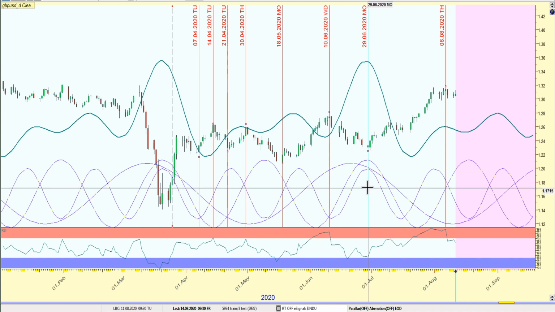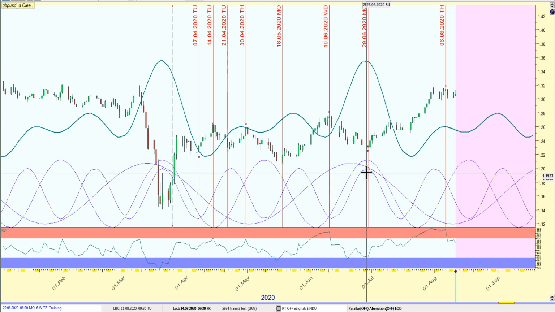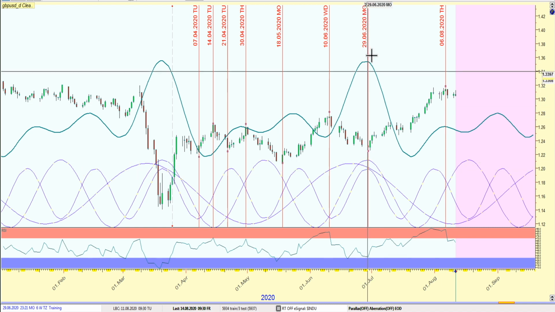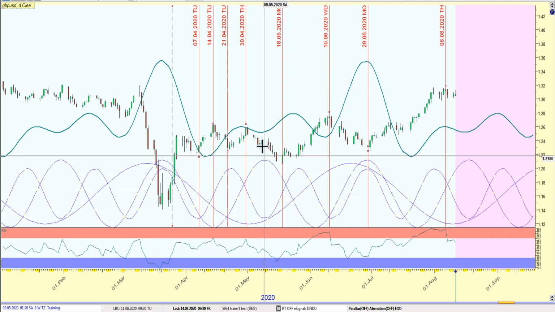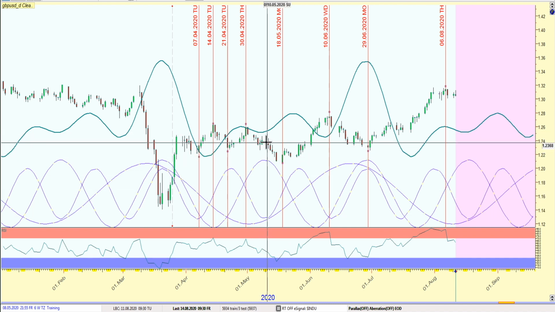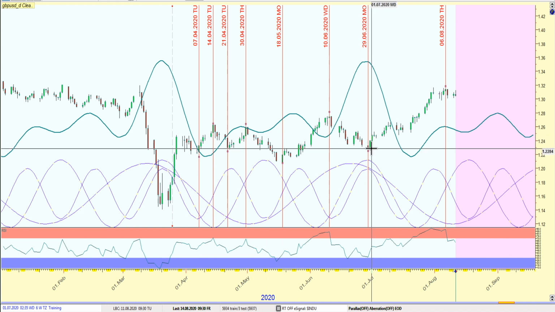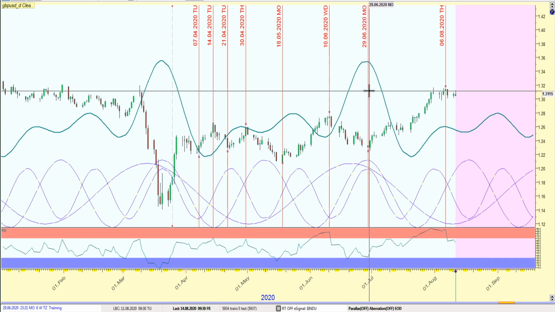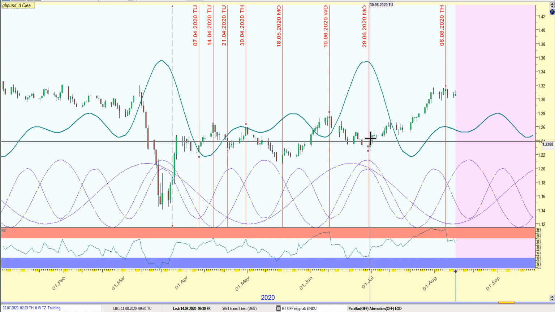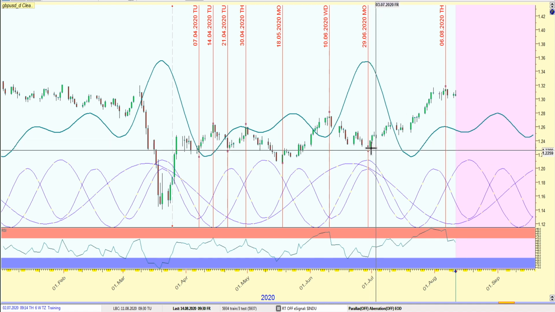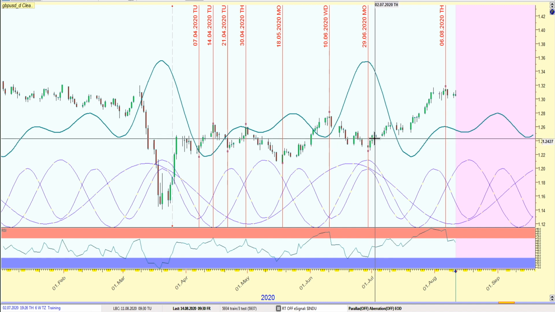The possible turn, and this one was really nice and perfect, was June the 29th. Both of these peaks lined up here and on the top. And interesting, here they both kind of lined up, and almost kind of here, but it didn't work out. So you can see that there are pros and cons to it, but you get some good results that I think outweigh the bad ones. So this was your target. You get out, you wait for a bull kicker or some bullish candle.